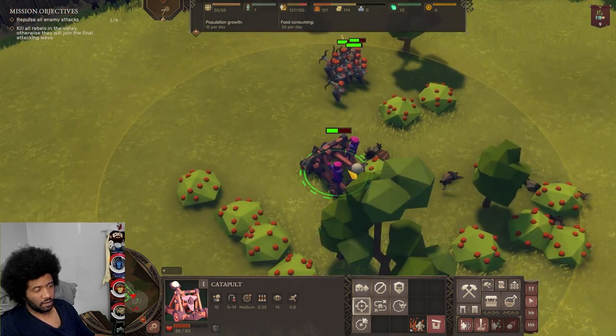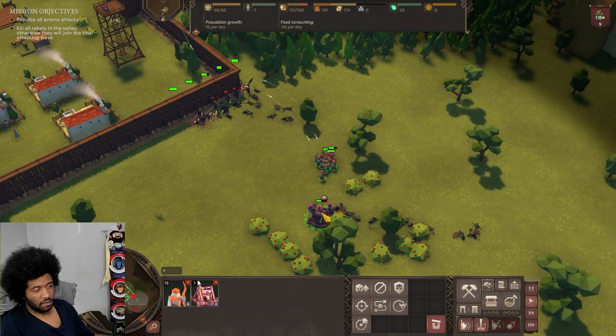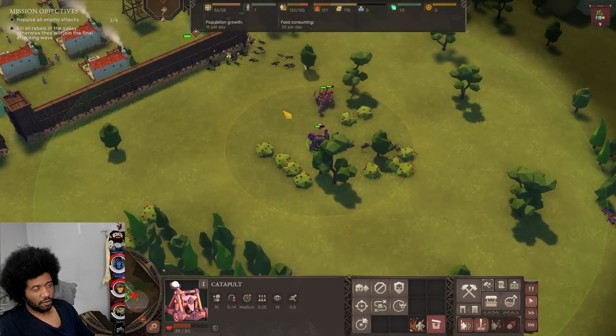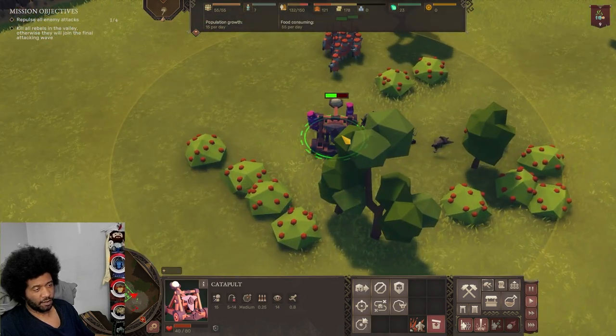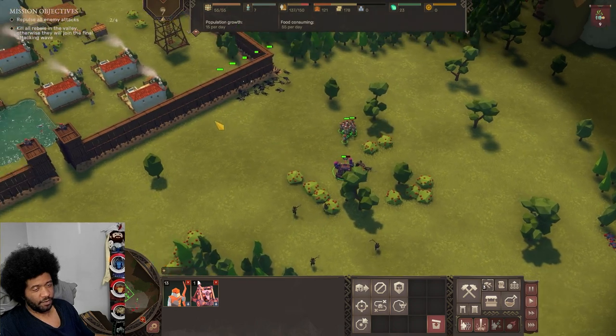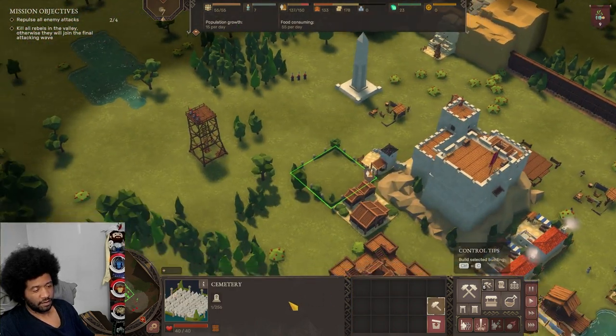What? Why does he keep doing that? What are you about to do? What are you doing? What are you doing? The castle is being attacked. What are you doing? No one asked. Stop attacking the people that are attacking my base. Okay. You live and learn.